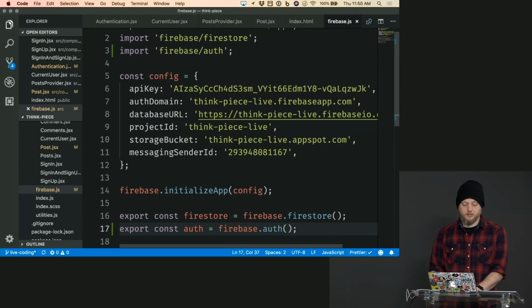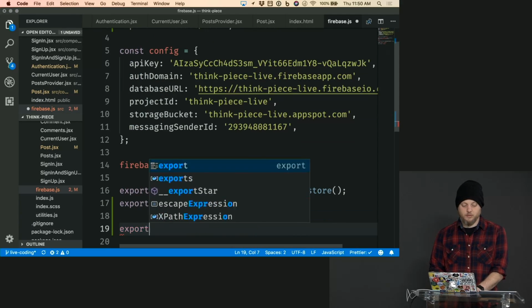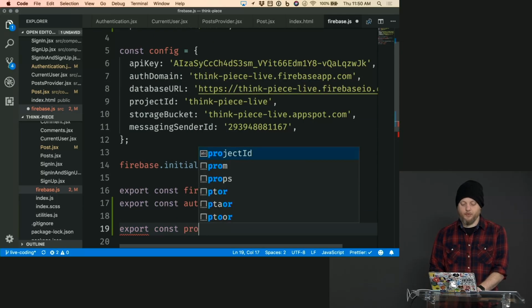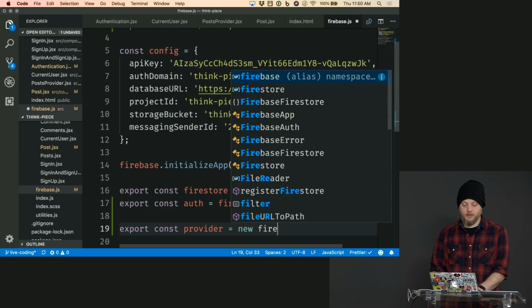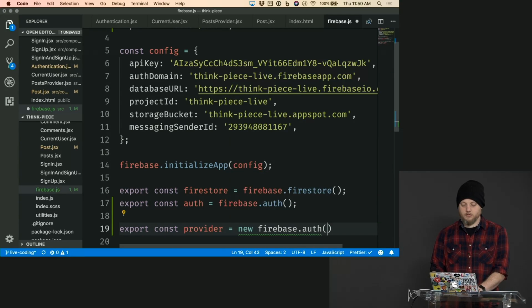And we're going to give ourselves two other things. We're going to do the provider, which is, for one of our sign-in techniques, what is the OAuth provider in this case? And it's going to be Google. So we'll say provider equals new Firebase Google Auth provider.